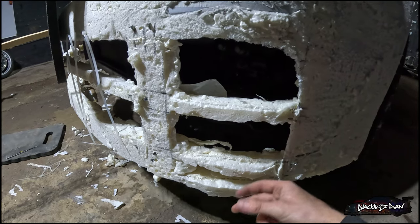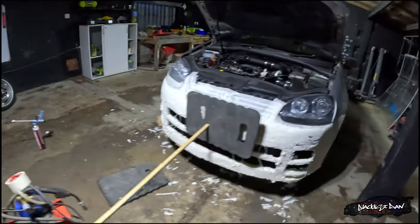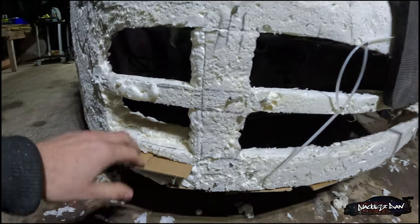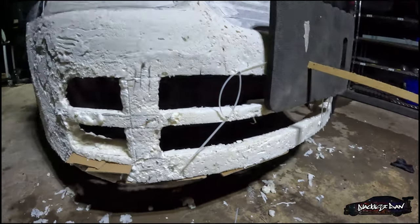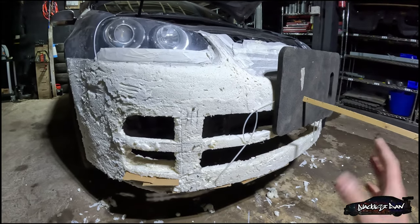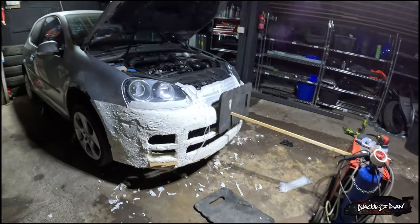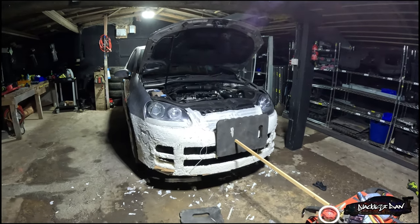All of this stuff I'm going to have to trim now. I'm going to extend the back of this out so it comes out to about here, and then I'm going to start putting some filler on it. On this side I've already done this with a bit of cardboard — I've extended the back of it. I've got to extend the back on this side as well, there's a bit more cardboard down here. So yeah, it's coming along quite nicely. It was a bit of a nightmare cutting the bumper out and taking it all apart, but it's all back together now and it should be plain sailing once everything goes off and I can take the cable ties off and all the screws.